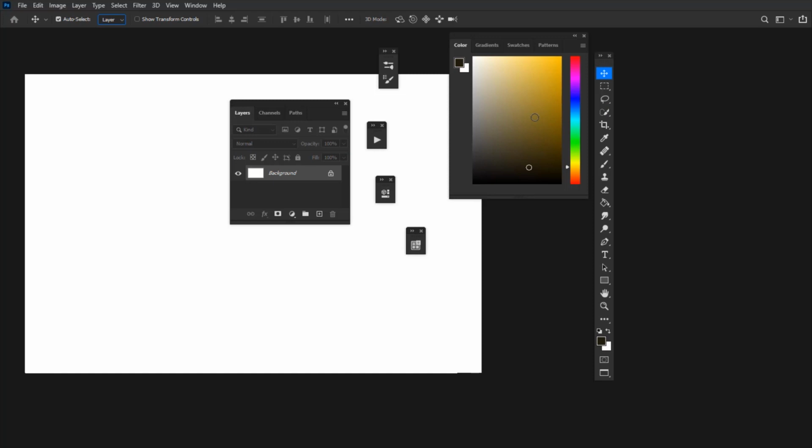One thing that bugged me the most was, why do we have the layers panel and the channels panel and the paths, the colors, the swatches, the properties, the adjustments, pretty much all the windows and stuff on the right side, and we have the toolbar on the left? Like, for God's sake, Photoshop, why shouldn't we have them all in the same place so we don't have to keep moving to the left and right all the time, and we can have a more organized interface?